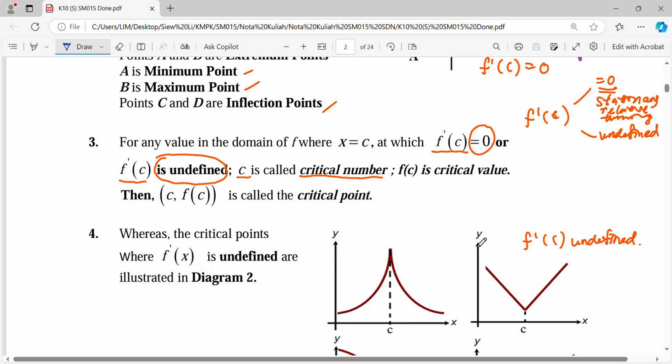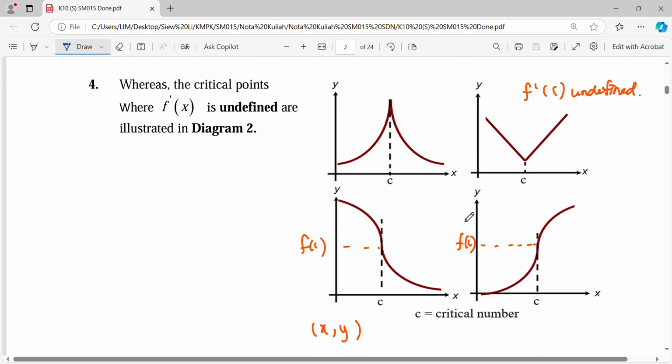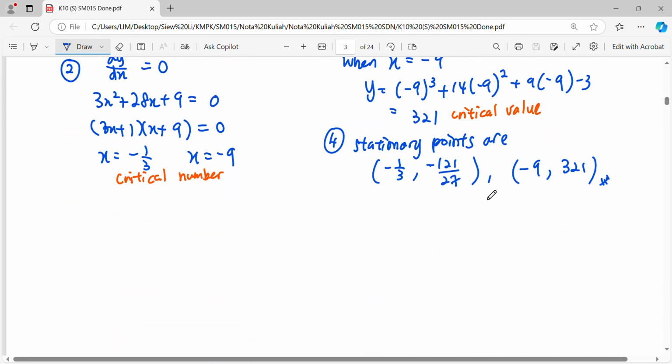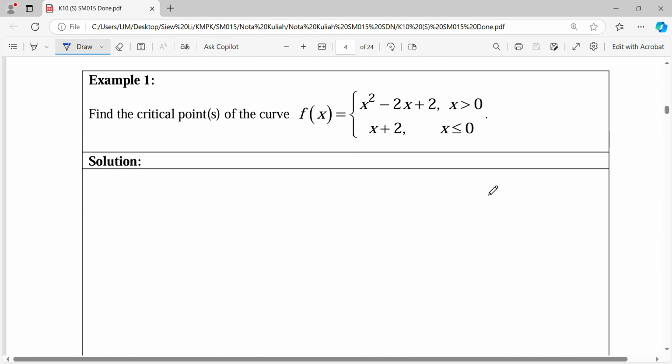If by graphing, you can see critical points also happen at the point of changing graph. Here you have one graph, here you have another graph, here is a point of changing graph. So that point may be our critical point also. This is another linear graph, the changing graph here. So there might be a critical point here. Therefore, with your function here, first of all, we differentiate your function.